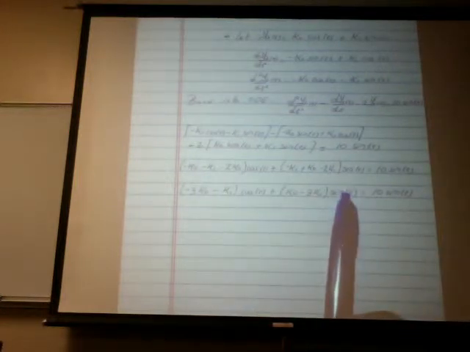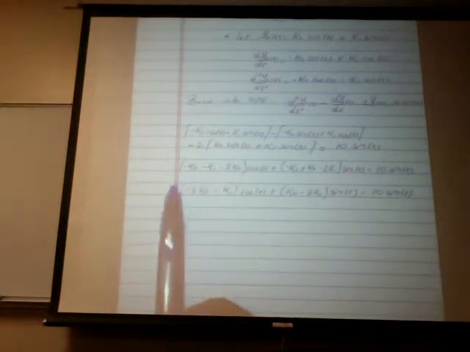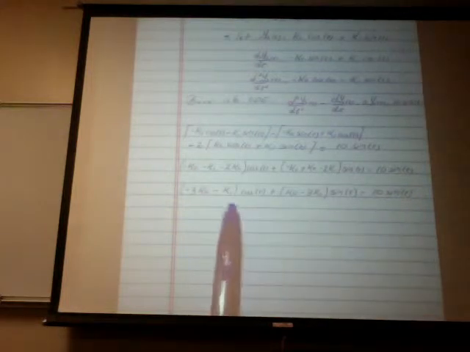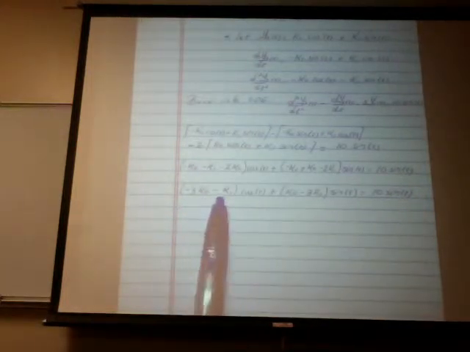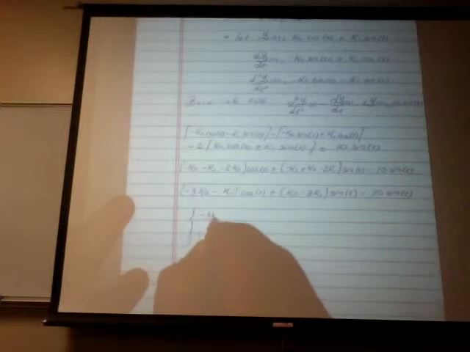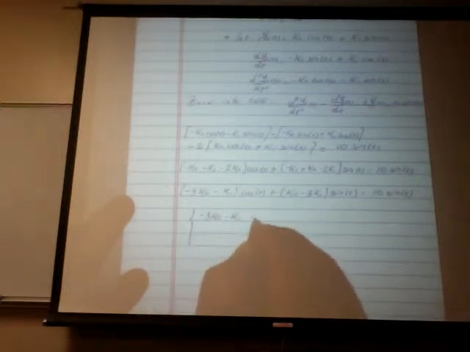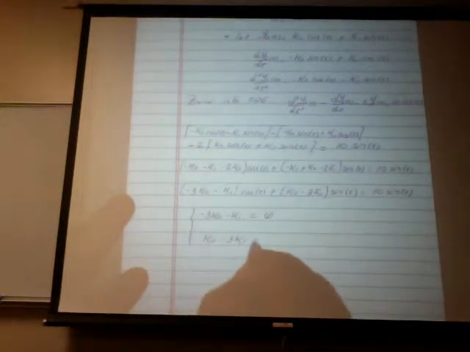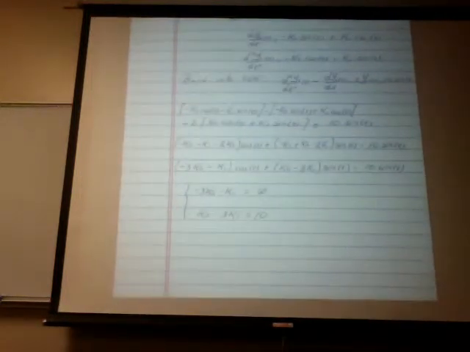Alright, so now using compatibility, you group the cosines and the sines. What multiplies a cosine on the left hand side should be equal to what multiplies a cosine on the right hand side. So minus 3k0 minus k1 should be equal to 0, because nothing multiplies a cosine on the right hand side. So we have two equations. We have minus 3k0 minus k1 is equal to 0, and we have k0 minus 3k1 equals 10. What multiplies the sine on the left should be equal to what multiplies the sine on the right.